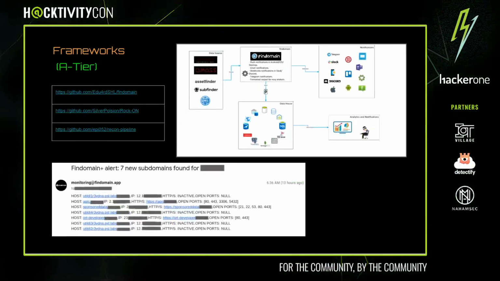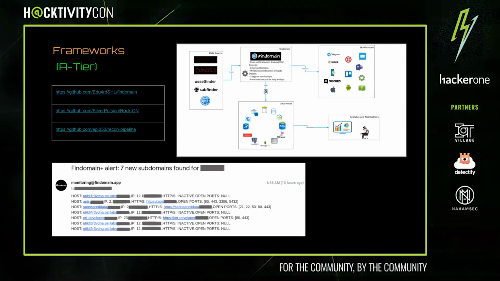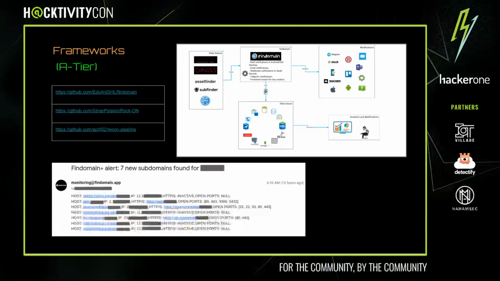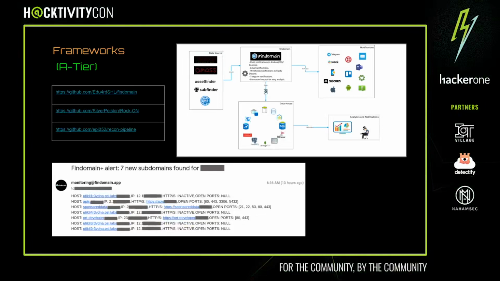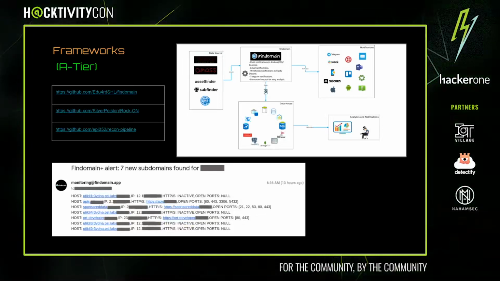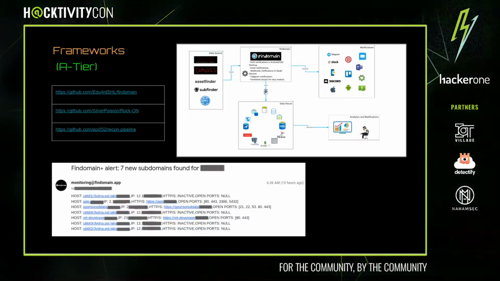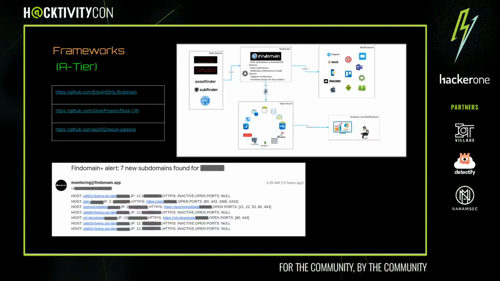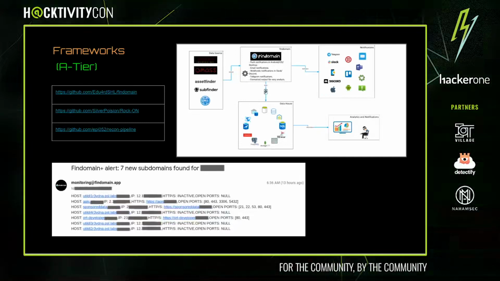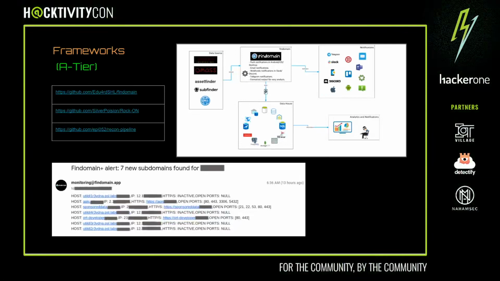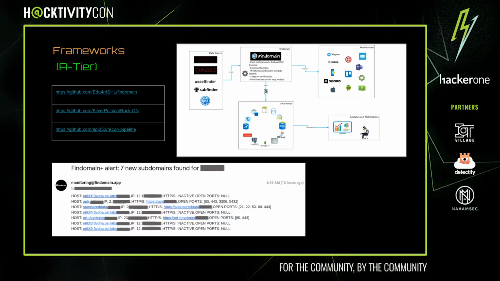In the A tier, you have three: Recon Pipeline, Rock On, and Find Domain. And Find Domain is one that I hadn't had a lot of experience with, and they were actually really sad about getting into A tier and not S tier when I did my original talk. So they contacted me and they said, "Hey, check out the tool, the pro version. It's a paid tool, but it's pretty sick." And so Find Domain, it still sits in the A tier, but it's so close to S tier, and the only thing that holds it back from S tier is a GUI, basically, because it has all the other functions.